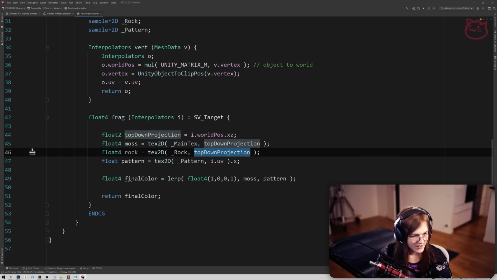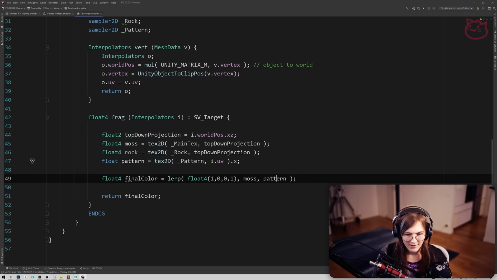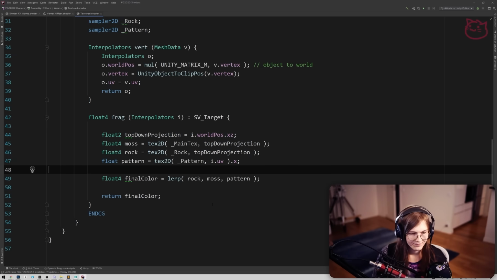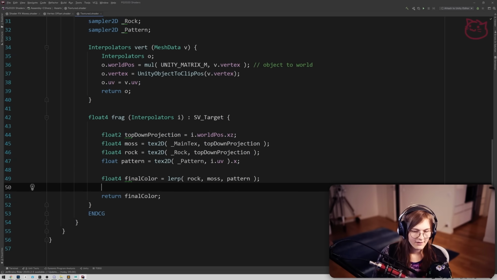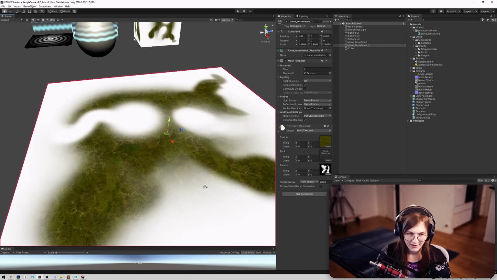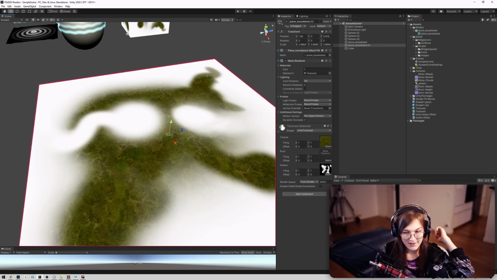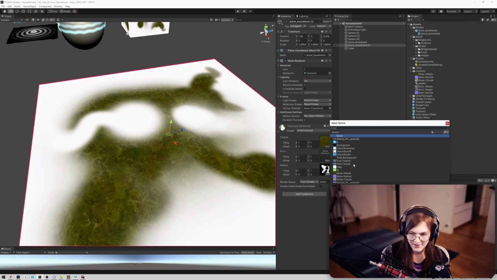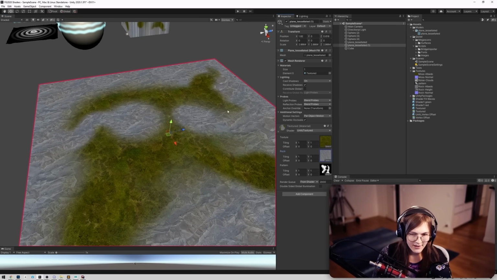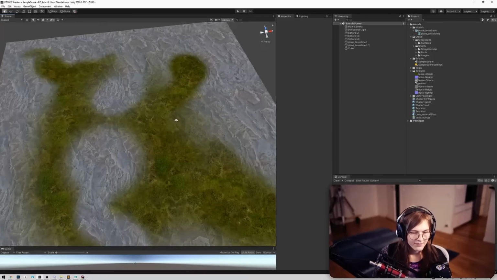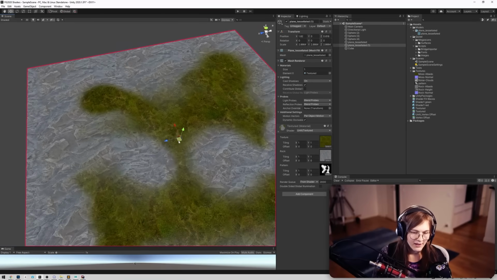Use the same top-down projection for that. And blend between rock and moss. Okay, let's go back to Unity. It's white because white's the default and we haven't assigned this yet. So let's replace that with the rock. And there you go. So now we're blending between these two textures.